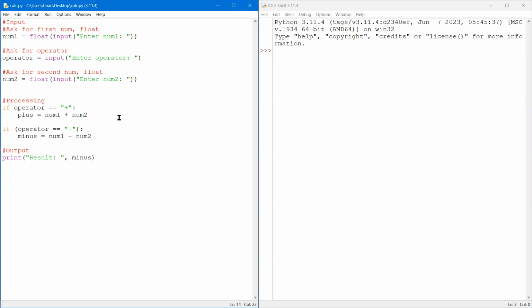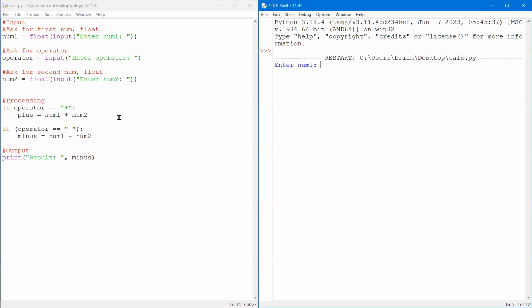Anyway, continuing on, let's go ahead and run this program, and we'll see I can do a 5 and I can do minus whatever number. Let's do a minus and a 4. I get the result.